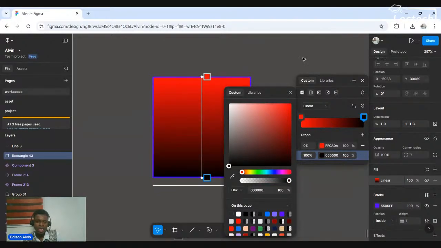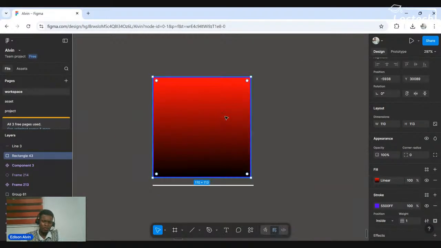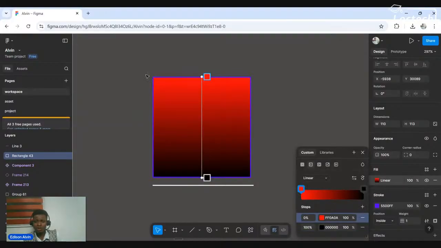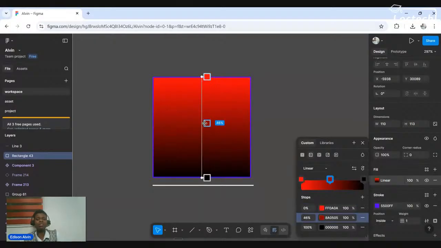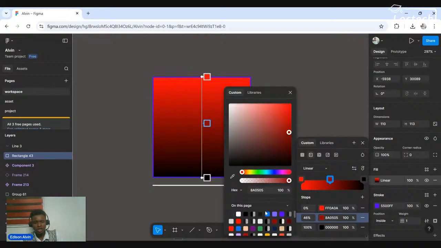Now once you do that, you see the blending mode, the way the dark blends with the red. It's very, very perfect. You don't need to stress yourself. You can add different colors to this blending mode. Let's say you want to add multiple colors. Just come to the place you want to add a color to. Click, and it's going to add another box. Now once it adds this box, you can come to that box as it's highlighted, click on it, and change the color to the one you want. Now you see it has three colors blending together, and it's perfectly blending.